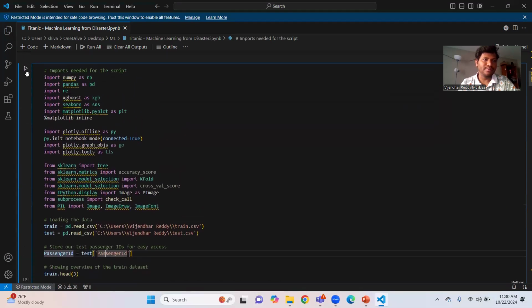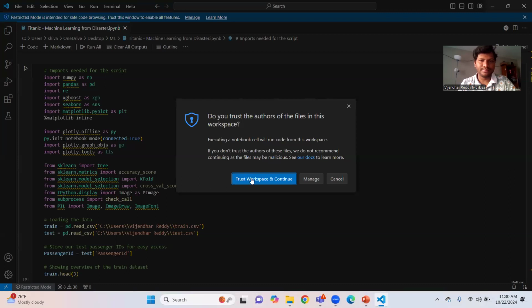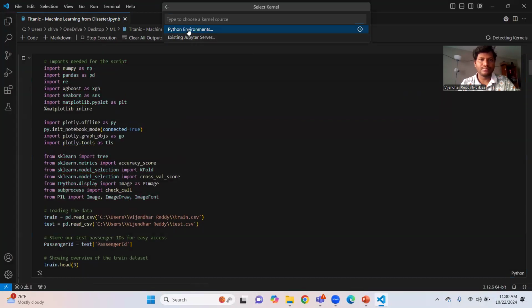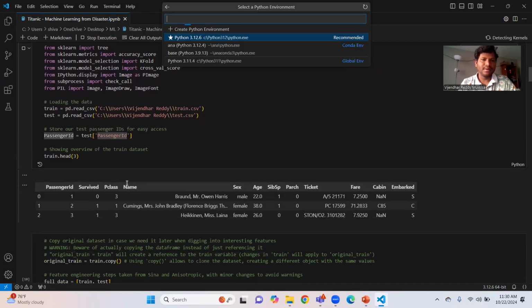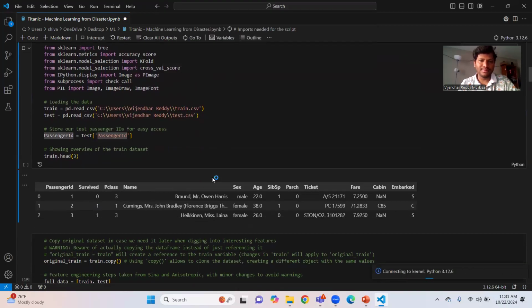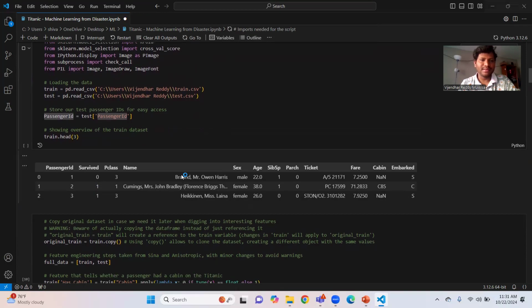Just a minute, I will run this. Yeah, here we are displaying the three records.